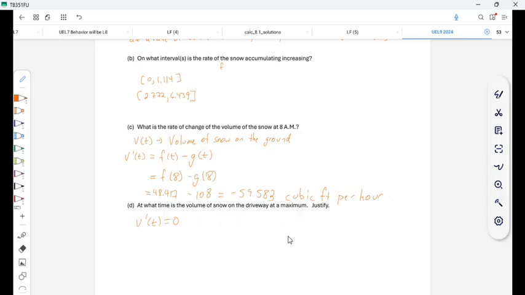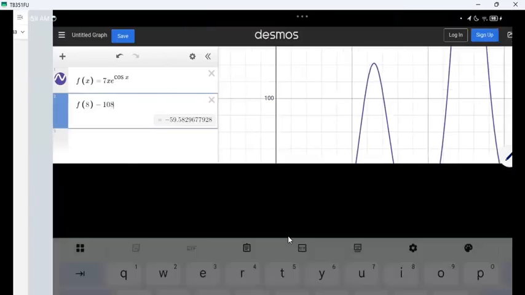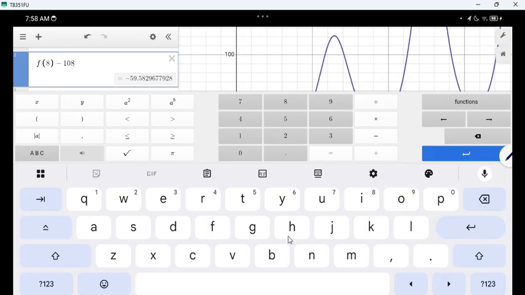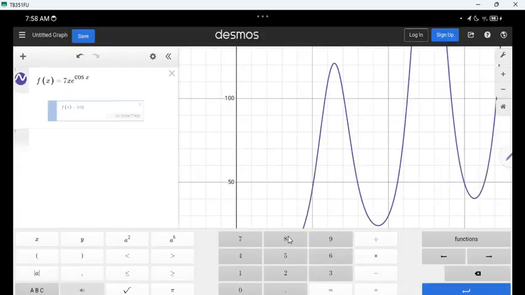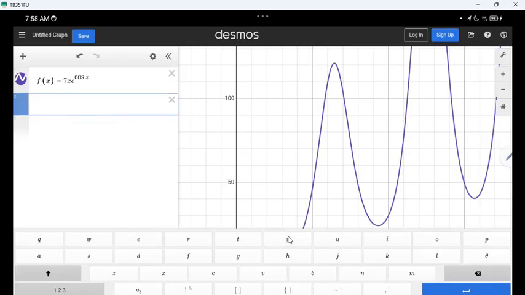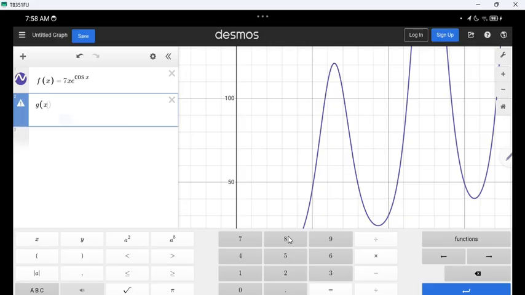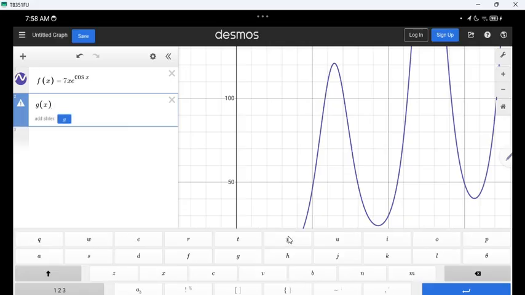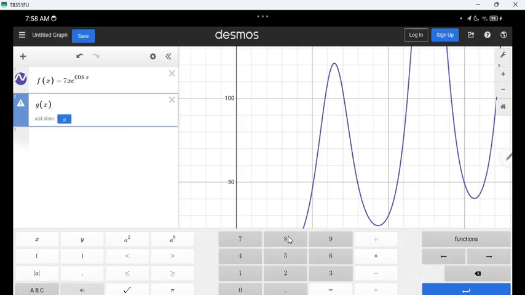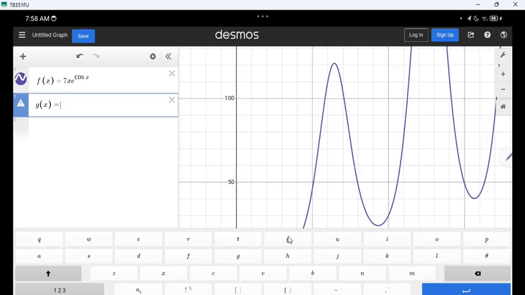So now we've got to get V prime. We actually need to get V prime into Desmos. So now I've got to put in a piecewise function, G of T. It may have been a minute since we've done one, but we define it. G of X equals, so definitely do this one for the practice. G of X equals, and we use the curly brackets, which are on your keyboard. You have to press shift to get them, but they are there.